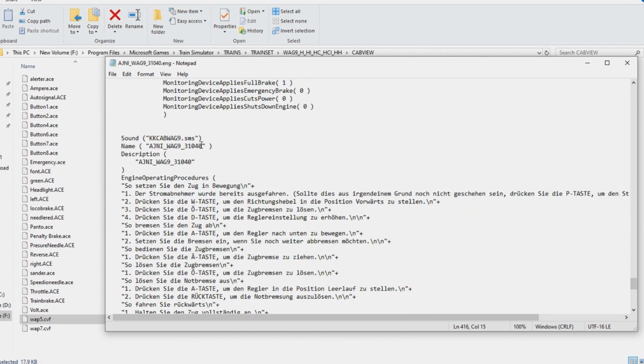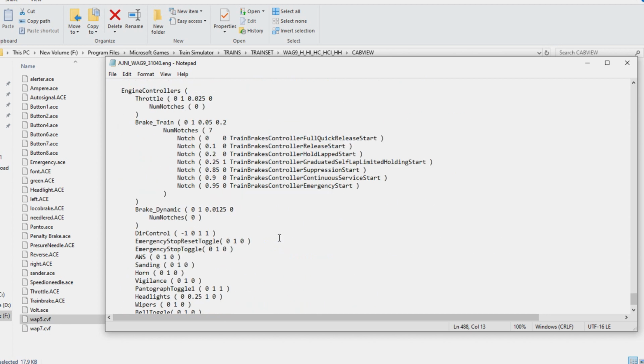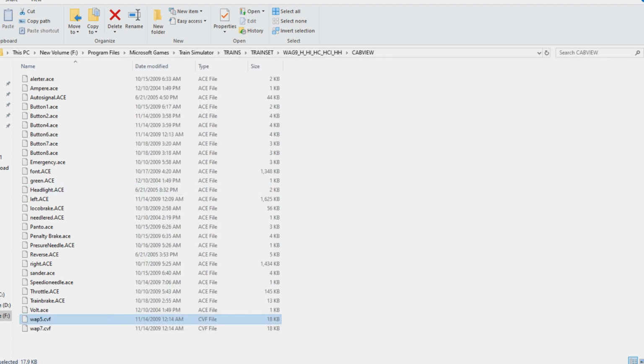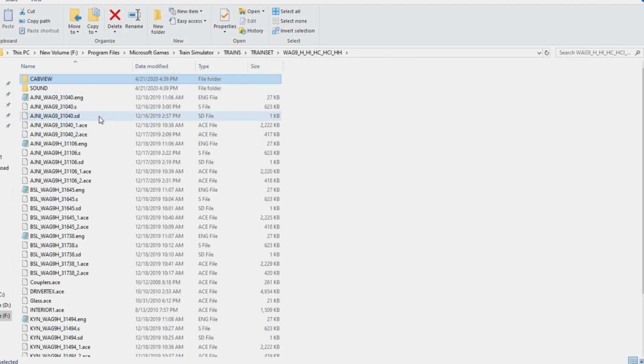You can have a look at all the other things. SMS files once again will be present. So all the details can be seen, but I will not go into details of all the things because I don't want you all to get confused. So these are the basic things required when it comes to locomotive. You should have a cab view, sound, the .eng file. The shape files will be there, I'm pretty sure. No creator will share you their content without the shape file. So if you're having these things properly installed in your folder, your locomotive will work properly.